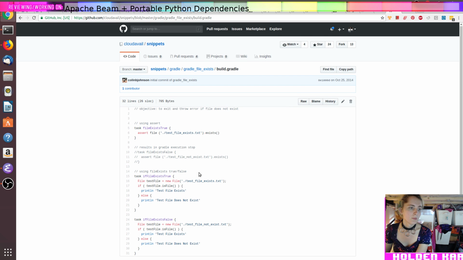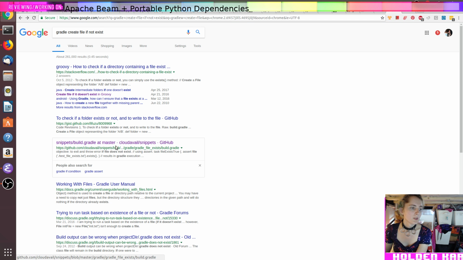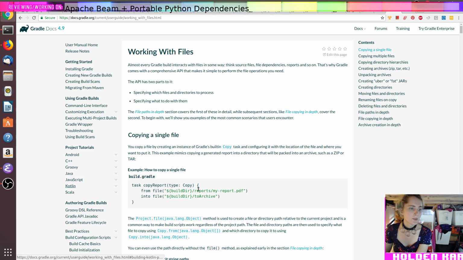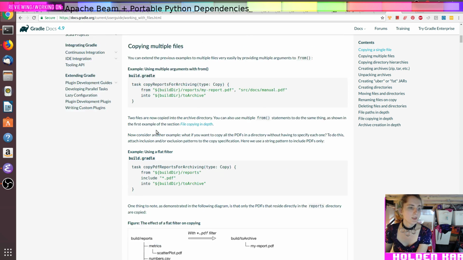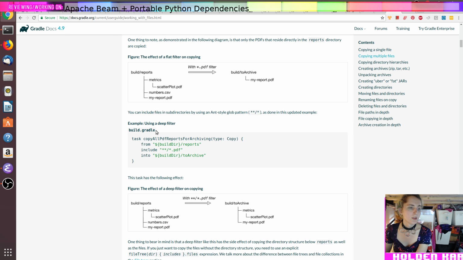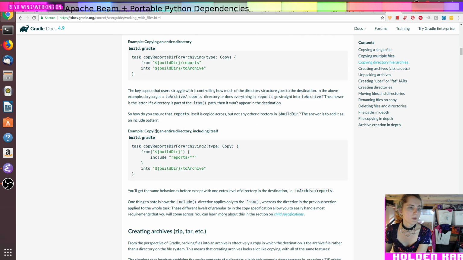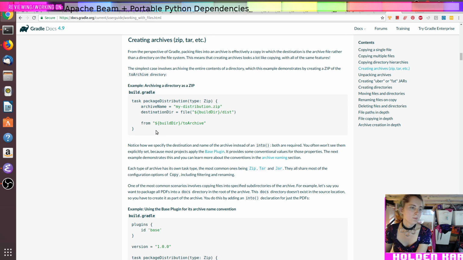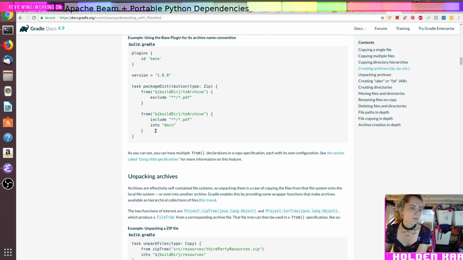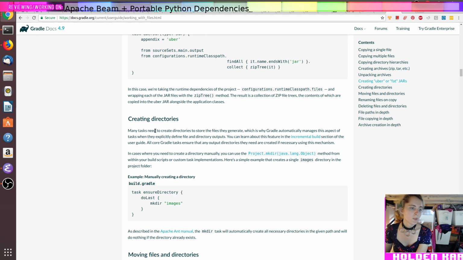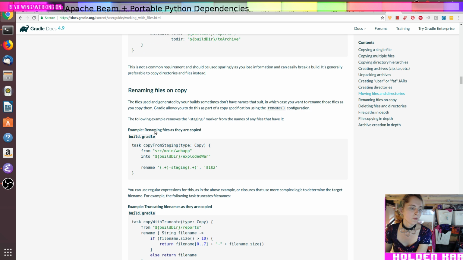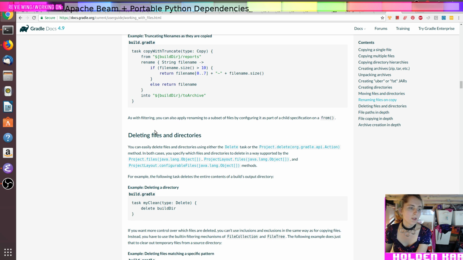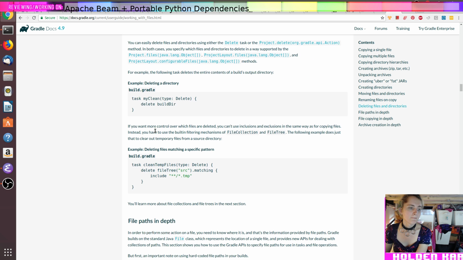I want to... Working with files, Gradle user manual. I don't want to copy. Creating Uber fat jars, making directories, renaming a file on copy, deleting.